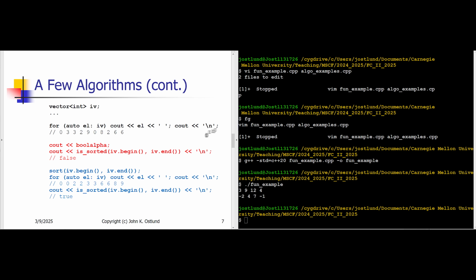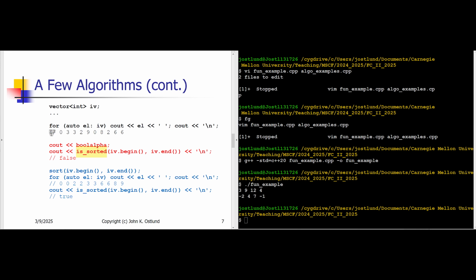Well, one standard algorithm that's nice to know about is an algorithm called isSorted, which will simply return to you true or false depending on whether the collection is sorted or not. And by default, it checks to see whether it's in ascending order. All right, so here is my vector. I'm going from the begin up to but not including the end.